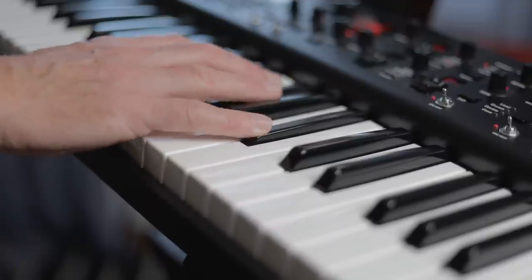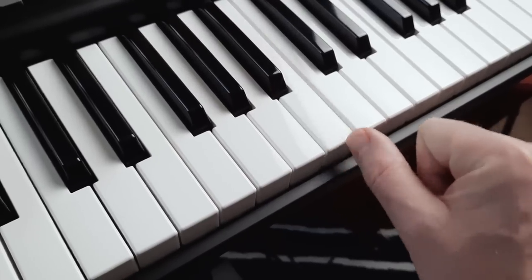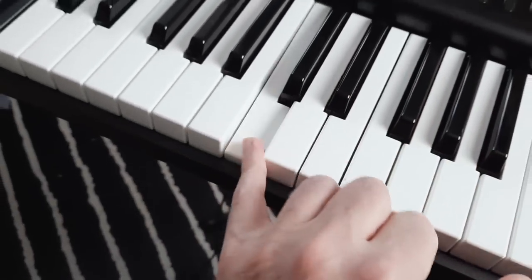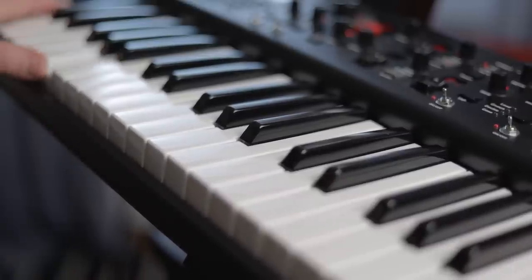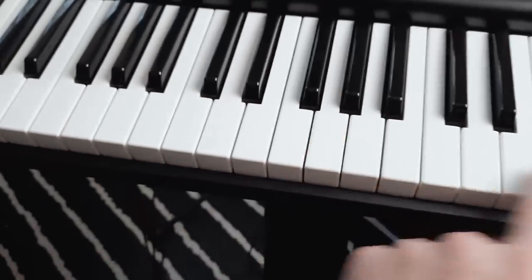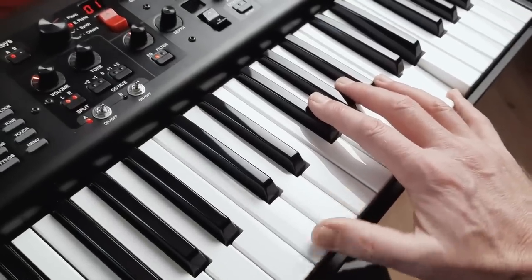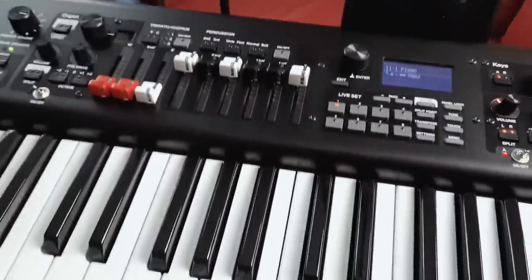If you're playing like a B7 for example, your thumb is catching up on the corner of the keys. On this particular instrument it's really comfortable. Again, if you're playing tenths, octaves or something, then your fingers are touching the corners of the neighboring keys. It's something I've noticed on many keyboards, where you get just a little bit of a sharp edge on the keys, which makes this kind of stuff quite uncomfortable, but not so on this keyboard. Yamaha have done it right. Yeah, I'm really happy about that, and it's just another example of attention to detail, which is something I experience when using this entire instrument.